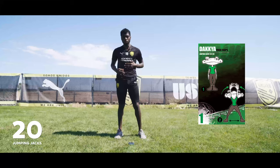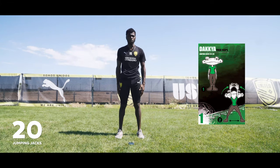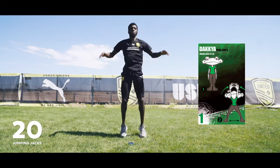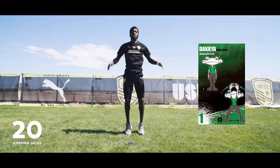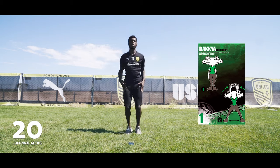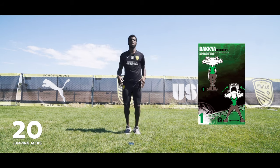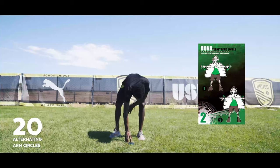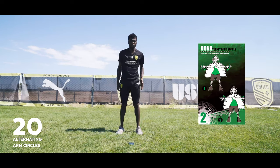The first exercise we're gonna do is 20 jumping jacks. And everybody knows what jumping jacks are, and we're just gonna kind of run through them real quick. After that, the next exercise will be going through 10 arm circles forward and 10 backwards.